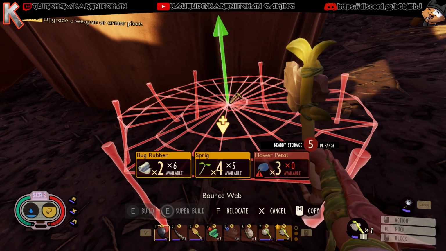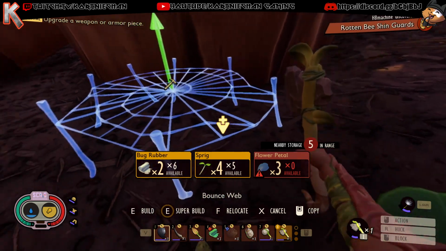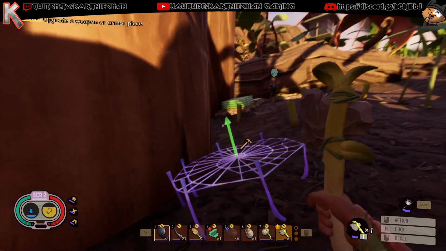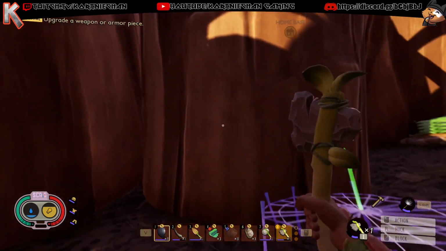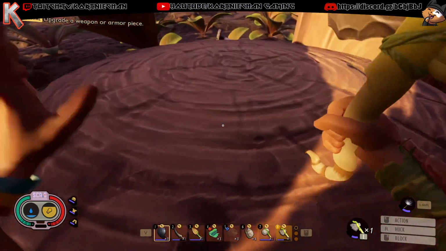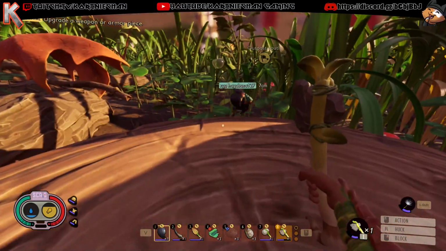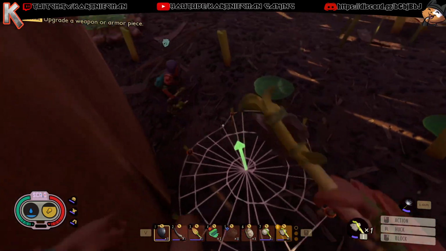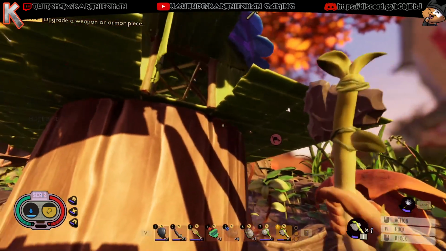Bug rubber. Boing. Hopefully this gets us up on there. Oh, it works! Boing. Dude, it works! That's sick! Boing. That's cool. Perfect height. Now we do need stairs over here.